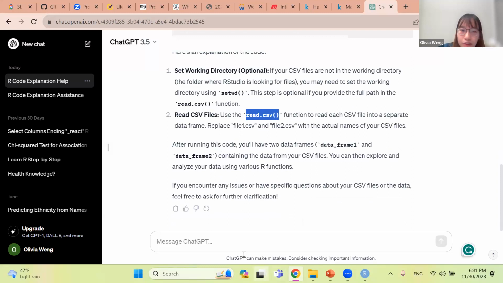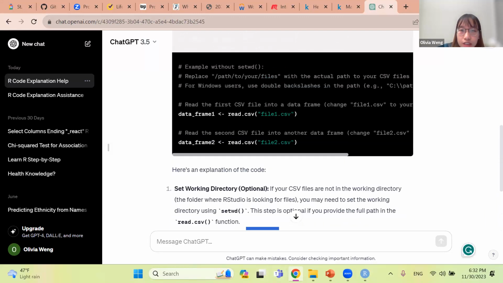You can even provide further questions according to their explanation if you still find some point that you feel confused about. For example, I can ask ChatGPT, can you give me more explanation of what it means to use read CSV? And what is the structure of what I type for read CSV? Those kinds of things. ChatGPT can do it for you.